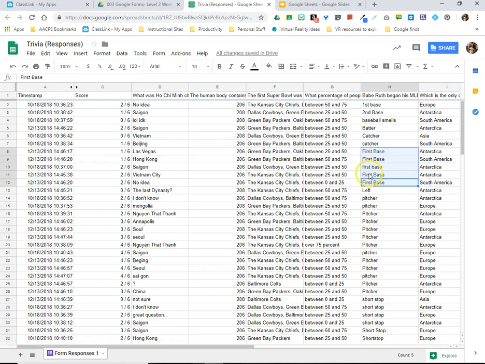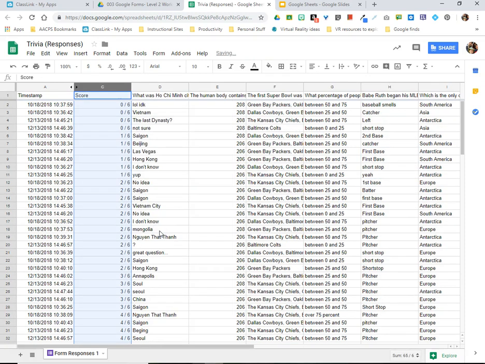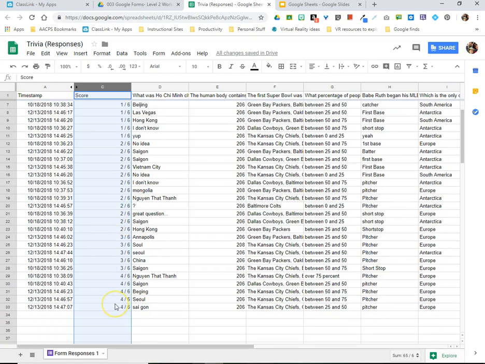One of the other things that works great for alphabetizing information, if we take this column where score is, and alphabetize by that, we'll see that it applies to numbers as well, and then they are also put in order from lowest to highest or highest to lowest. And so we can see here quickly which students had the lowest score on the quiz or which students had the highest score and how many students had a similar score.